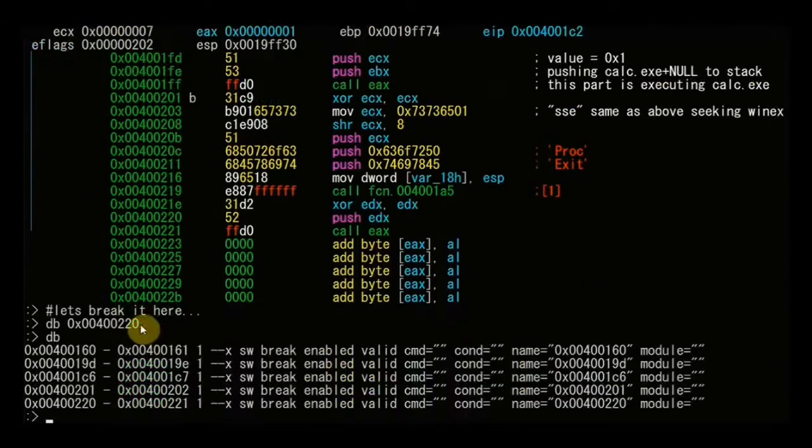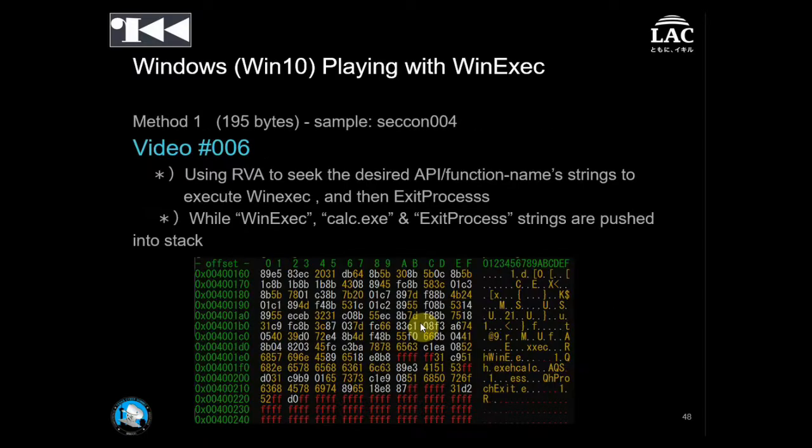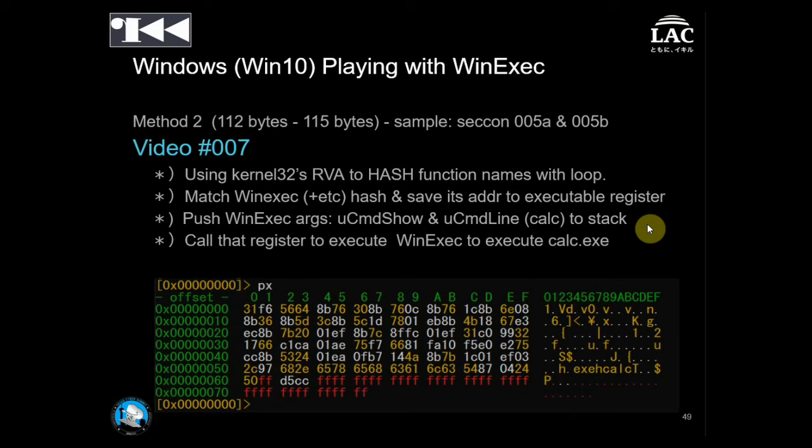So the next part, we are going to the second video, so let's go to the slide first. We are using another way, which is using RVA to hash the function names, seeking with a loop, and then matching WinExec with the hash.